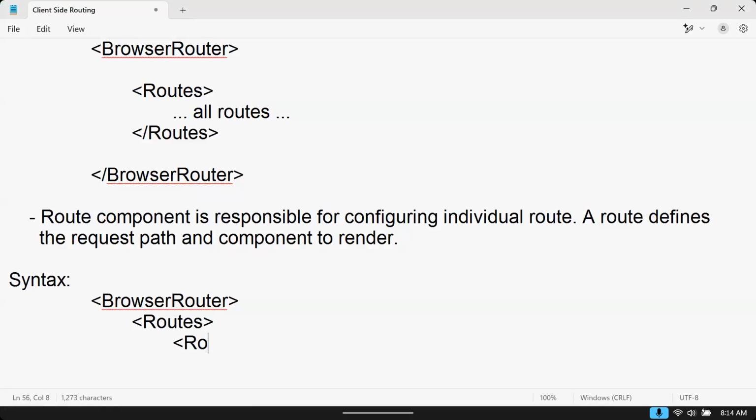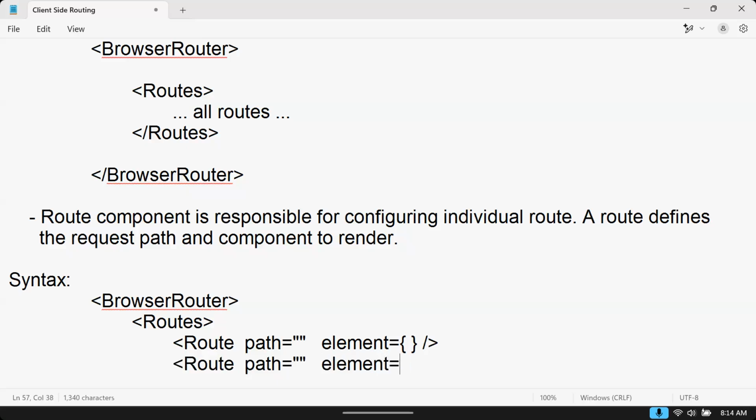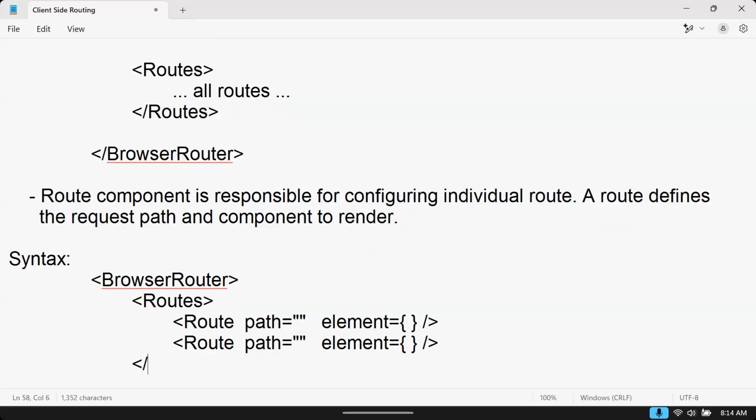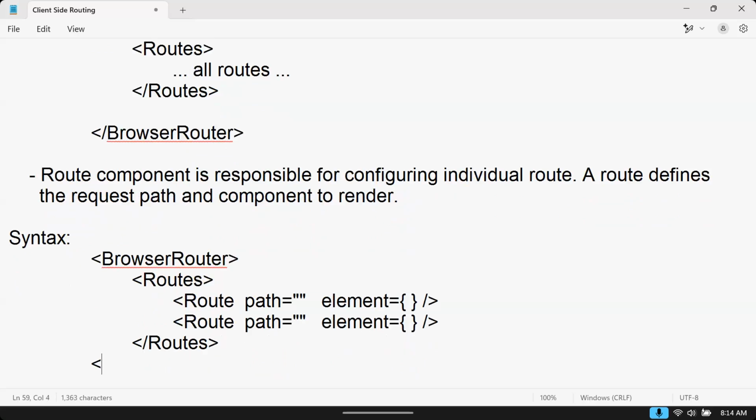Inside routes, we have a route. Route has a path and a route has an element. Like this, you can configure the route. This is another route. We have a path and we have an element. Which element to deliver, what to deliver, we can define. Routes and browser router.